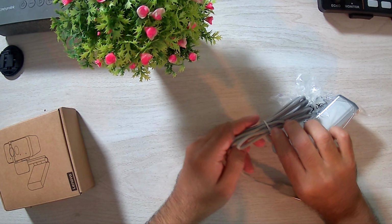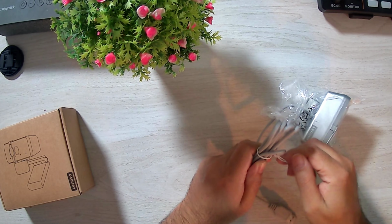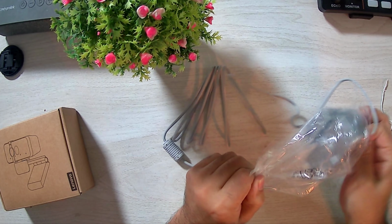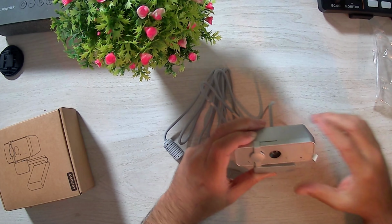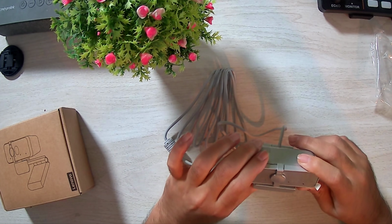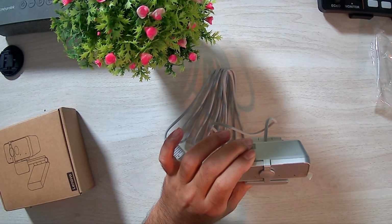So let me try removing this first. I like products like this in which nothing much has to be done, it's direct plug and play. Okay, so that has been removed, and this is the privacy cover which you can move around and you can check the camera. And below there is a screw mount also for your tripods. So now give me a second, I will go ahead and try to fetch your tripod and fix it to that. Just give me a minute there and we will do the testing after that.